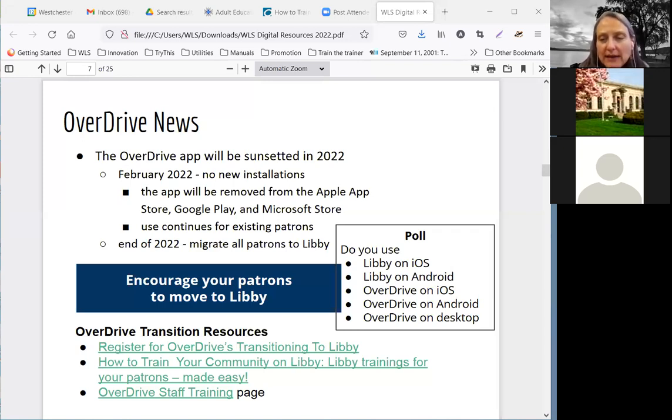There's a question in the chat about having to merge. Do you have to merge old and new card numbers for Canopy like you do for Overdrive and Libby? As far as I know, you do not have to do that, because access to Canopy as well as Hoopla are email based. So that makes that happen behind the scenes. If a patron has any issues with that, the Canopy and Hoopla support team usually will take care of that if they're contacted directly.